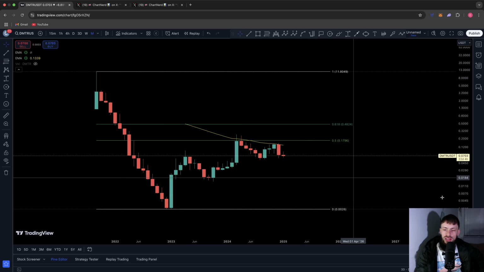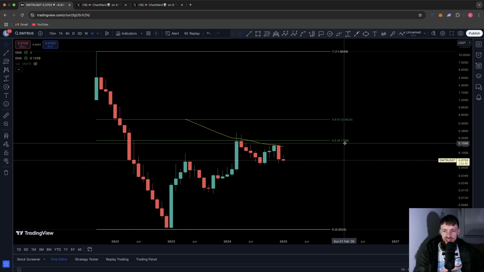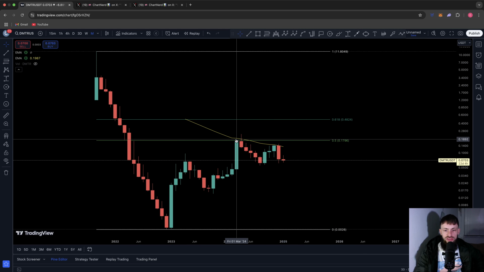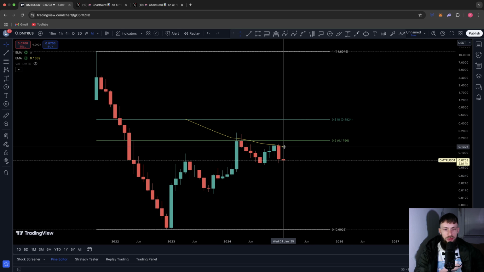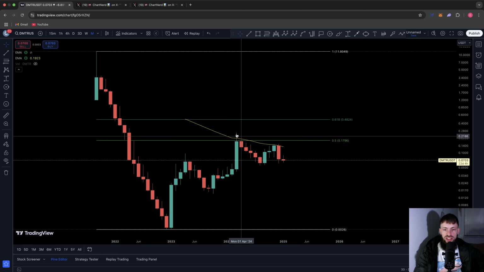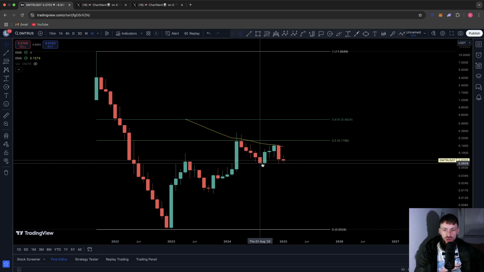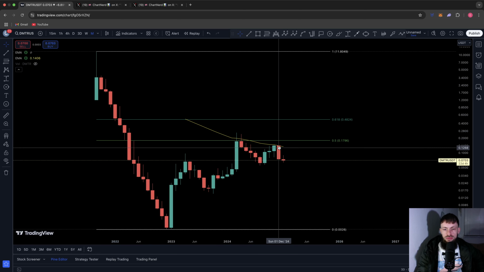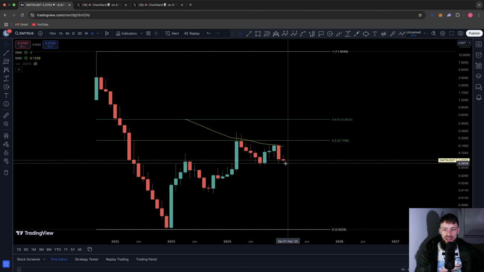Now, if we're to analyze the potential targets moving forward for DMTR, at a minimum, there's even more confluence here, guys. This 17 cents at the 0.5 is a key level of resistance to reclaim, as well as the 20-month EMA. And this is the 0.5 on the way back to the all-time high. So this was a very strong level of resistance. You can see we came back in a falling channel, pumped up, but we've been rejected by the monthly 20 EMA and are coming back now for another low.